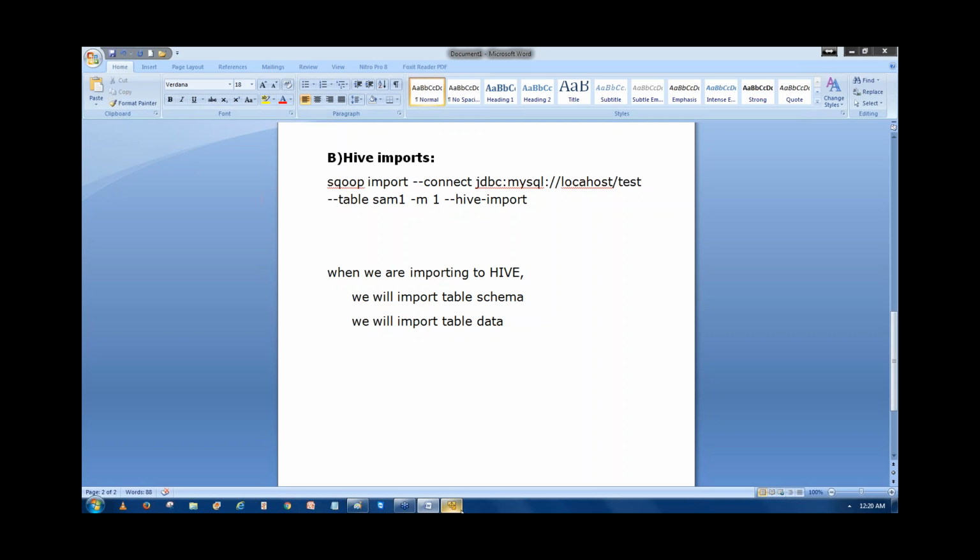First it will create the table structure. After that, it will get the data from the RDBMS. Then it writes the data into the Hive table. So it's a regular Sqoop import, but at the end we have to add one parameter, that is Hive import. Okay, so I'm going to copy and I'll run.